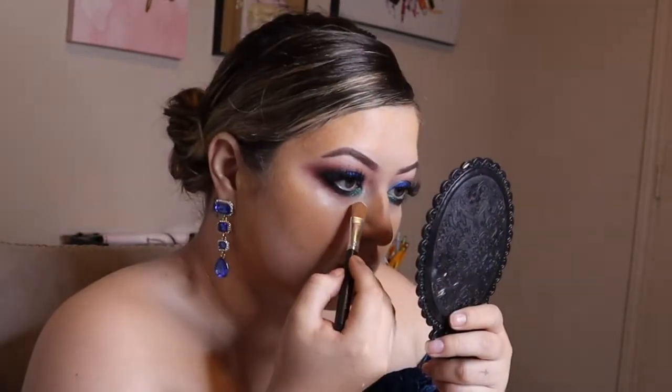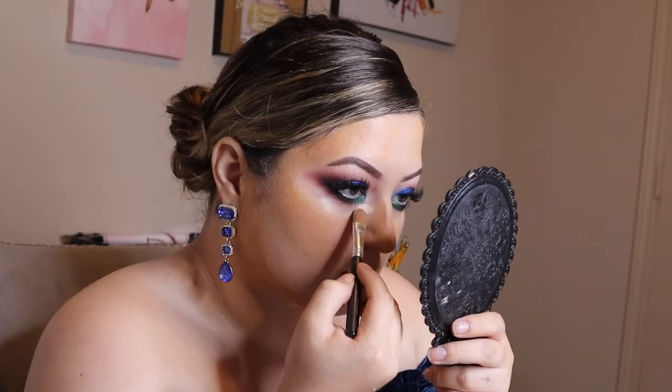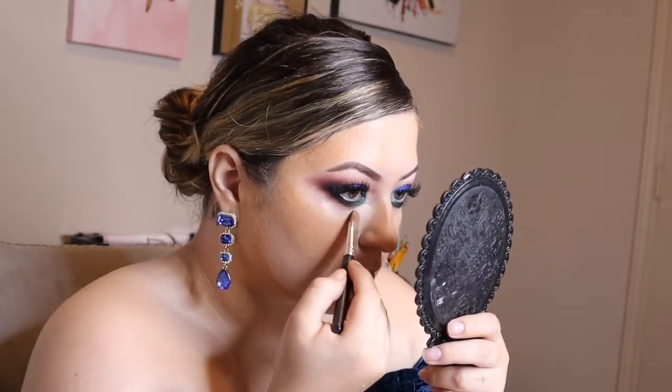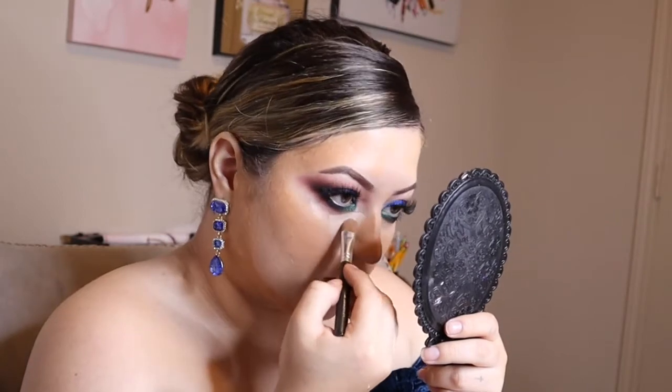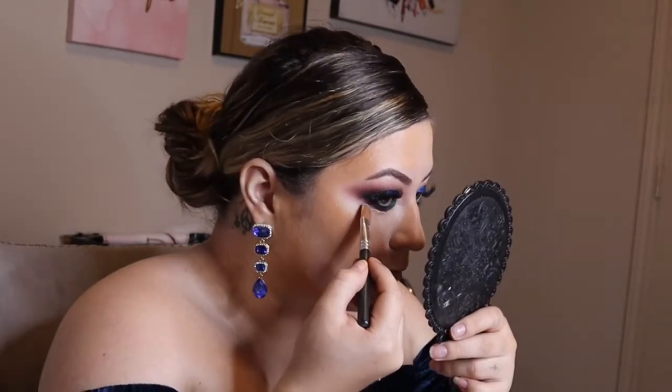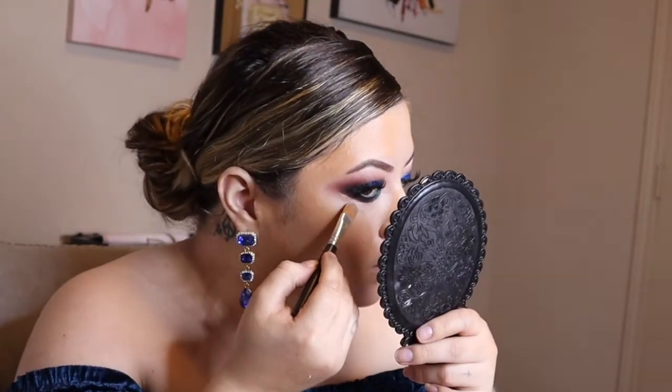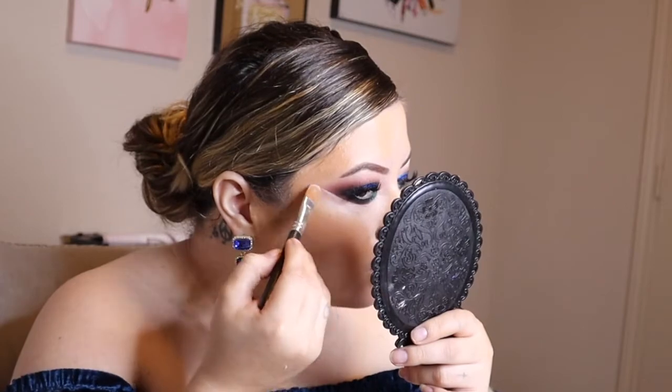I'm using one of my favorite concealers to brighten up under my eyes and the rest of my face. Applying just a little bit on a metal palette and then with the brush, I'm adding it to the areas where I need it so I can blend it out with my beauty sponge. That way I just use whatever's on the doe foot applicator, just one swipe of the product. I don't need to dip back in the concealer tube. That's enough. Literally, it's amazing how nice this concealer is.